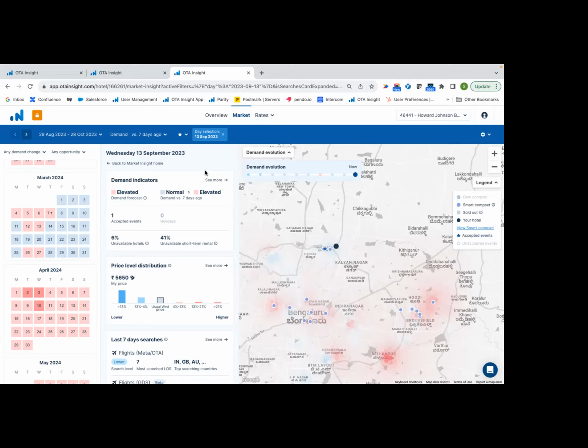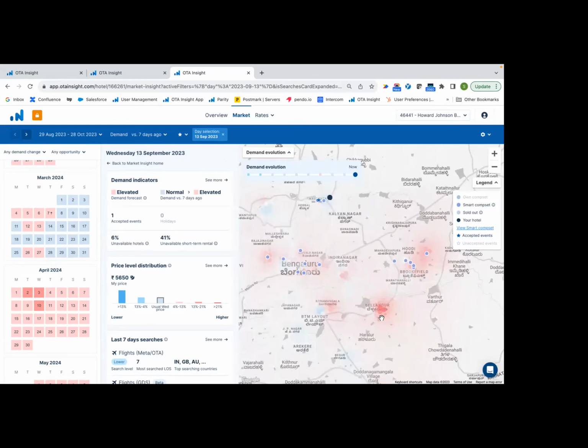However, if I have to look into demand evolution up to 2 months in history, for that 13th of September, 2 months ago, what was the scenario? And every week closer to the date, how the demand started building up, you'll be able to see these data points over here. It will not only highlight the sub-markets over here, but it also changes these data points. See, for example, if I'm changing this, you can see the price distribution level, the demand levels. The moment I change, the data points change because every week this gets updated.